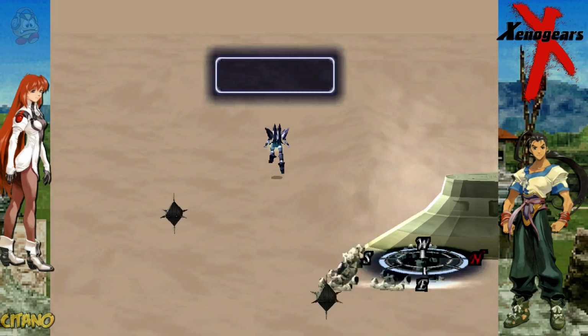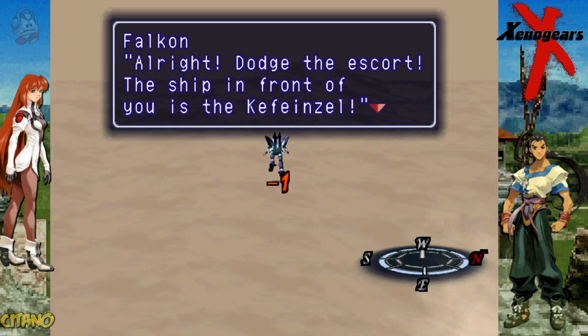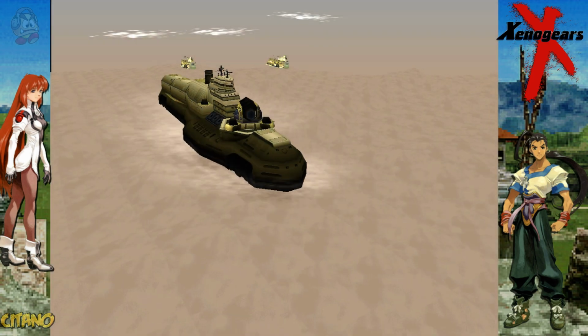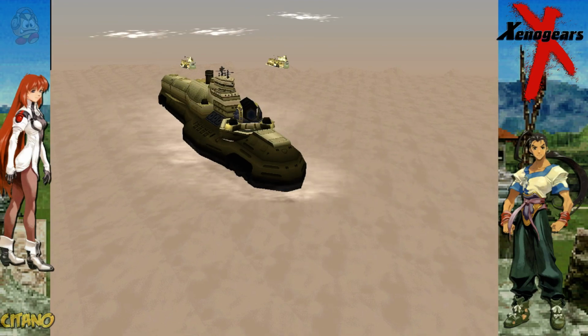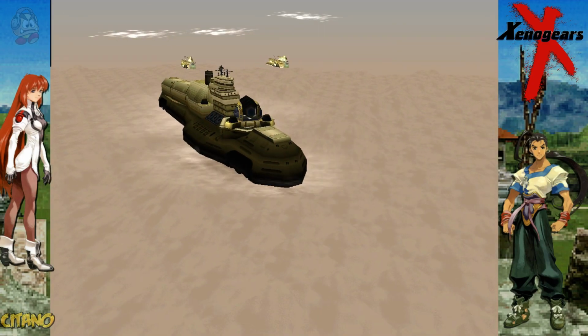And we're past the fleet. Alright, dodge the escort. Ships in front of you is the can fence. There's the main ship. There's a big cannon.